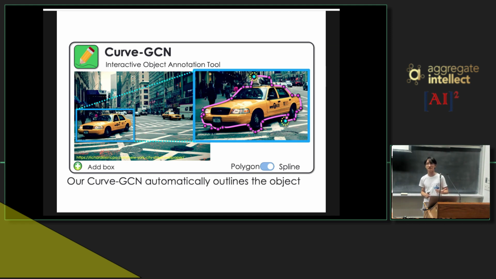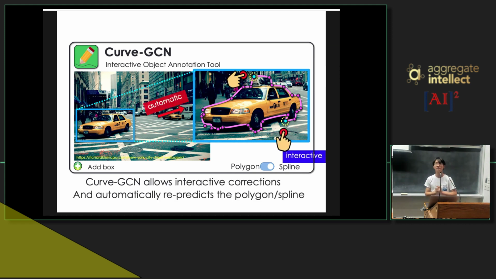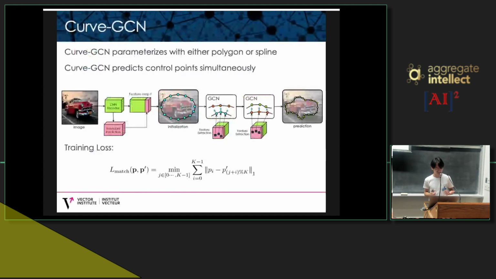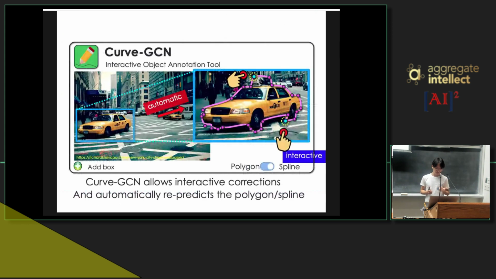And then where do the interactions come in? It comes from here. We cannot guarantee the models are 100% correct at all times. Even AI models can always make mistakes. Suppose the model makes one mistake at this point, and then the human can say, oh, this is incorrect, and I want to put this point in the correct position. And then the models take this correction information as input and regenerate their predictions.